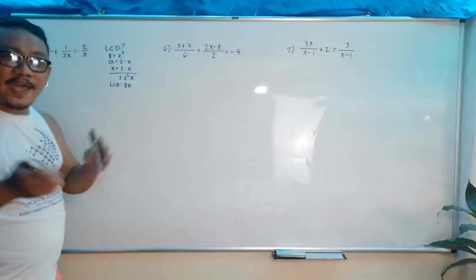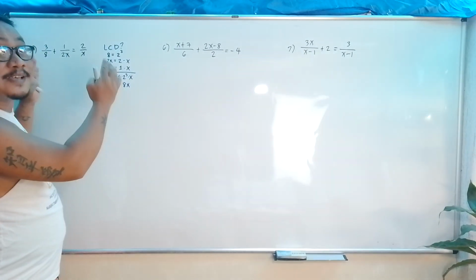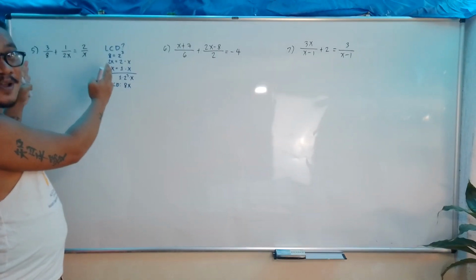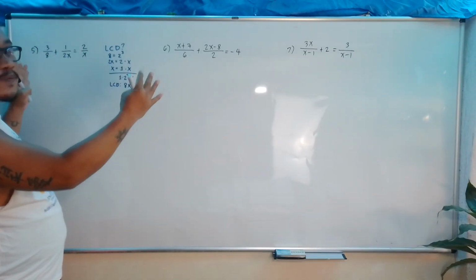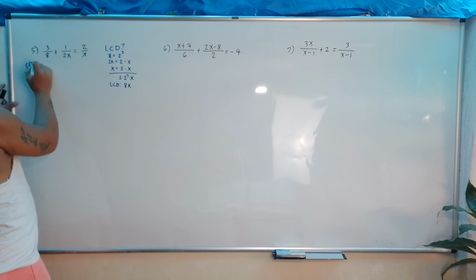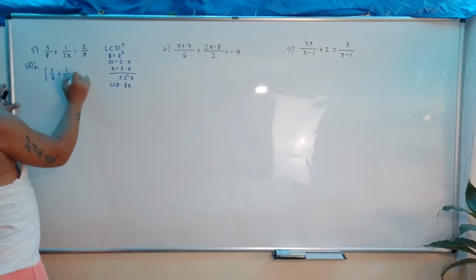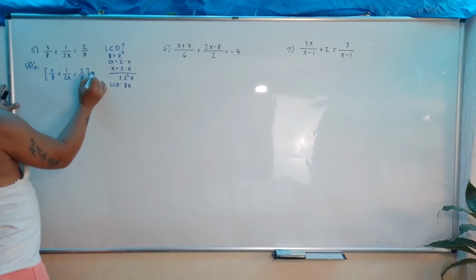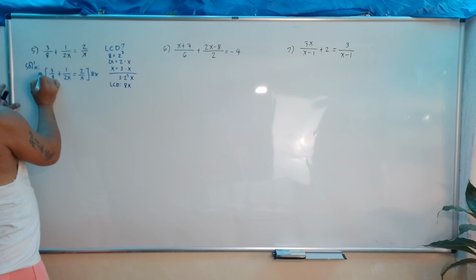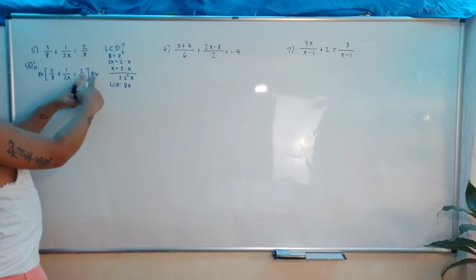Okay. Nakabalo naman ta sa tong LCD nga 8x. Unsa tong next buhaton? Mauna siya atong i-multiply sa both sides sa equation. No? Para ma-simplier og dating atong equation. So, di ba? Adun ko nga atong i-multiply both sides. So, this becomes nani na mahitabo. We copy 3 over 8 plus 1 over 2x is equal to 2 over x. We close that one and we multiply that by 8x. Okay, magbutang po ta diri 8x. Because we will multiply 8x or the LCD to the left side, we will multiply 8x to the right side.